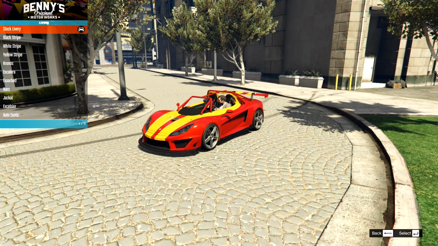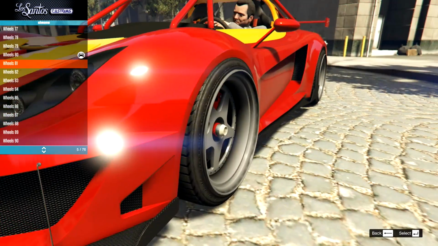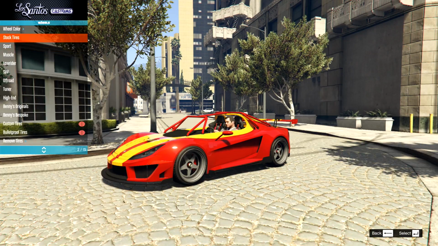Yeah, I'm gonna go stock. Change those wheels, make them look a little more fun. Actually, these wheels look quite nice on this. Should we make these yellow?